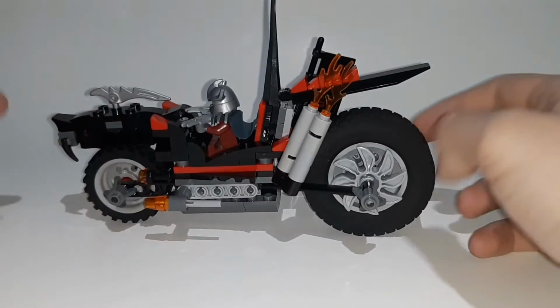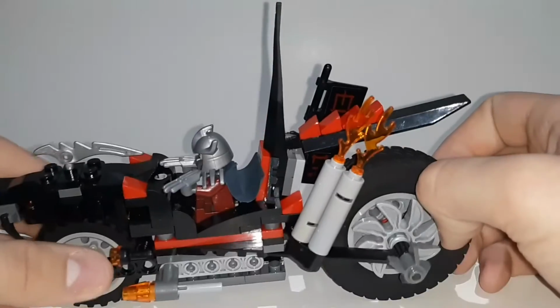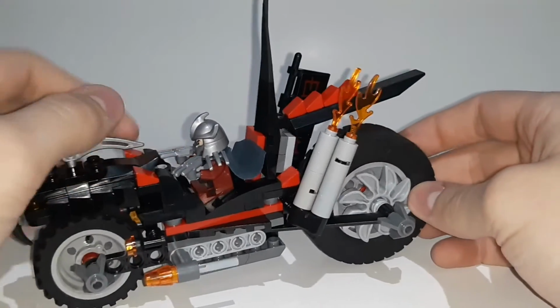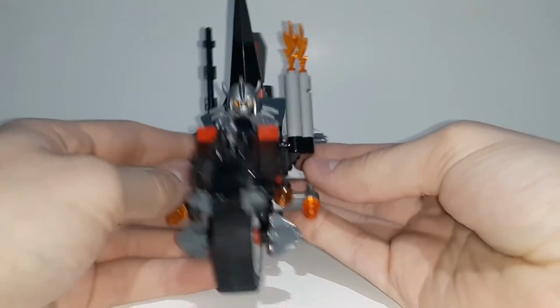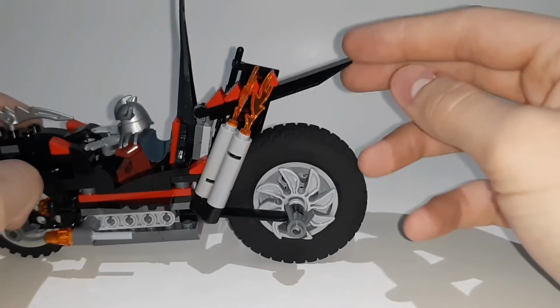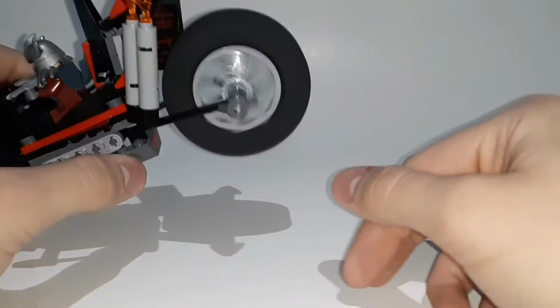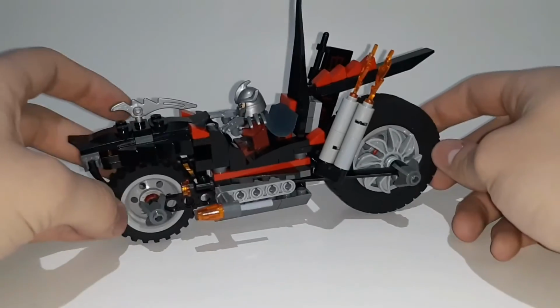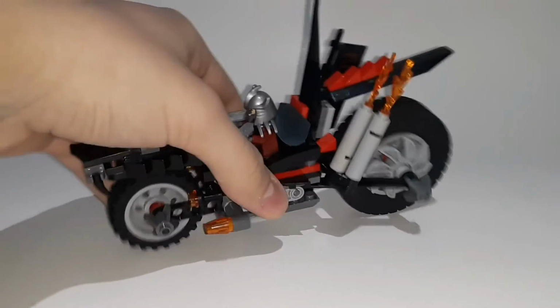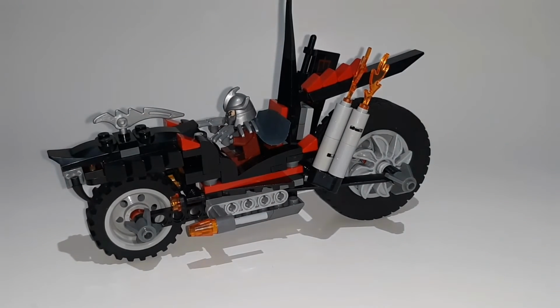There is a lovely looking seat here with the big rubber thing up top, but it just looks like a nice throne kind of look and very menacing. And then it also has this flap that goes over the wheel to cover it up, and that's pretty cool. There's not that much else going on. It's just a really cool looking build, and it doesn't fall over like the numerous Ninjago Lloyd motorcycles.